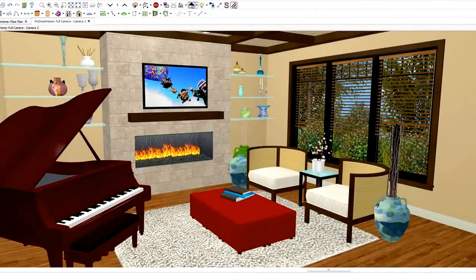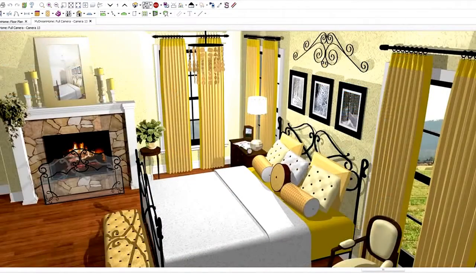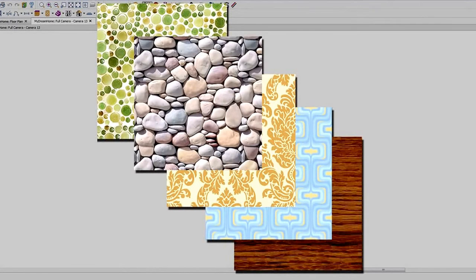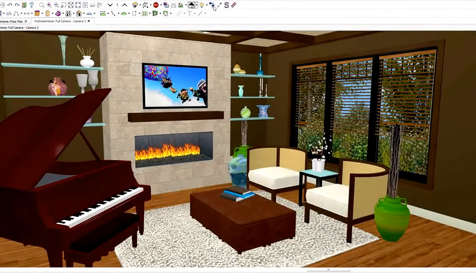There are thousands of items in the library to help with visualization and space planning. Home Designer supports several common 2D and 3D file types, which means that you can download name brand library items from our website and other websites. It's also easy to import colors, materials, and textures from a digital camera to create specific designs. Tools like the Color Chooser, Material Painter, and Material Eyedropper help to design and visualize. It's fun to experiment with various options to create different looks.